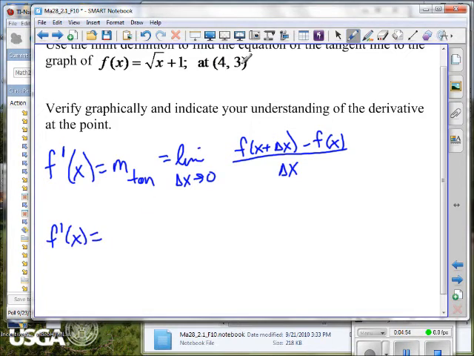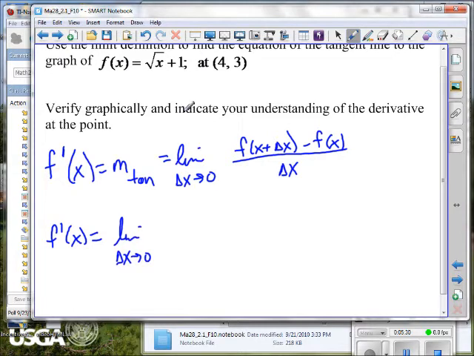I'm going to leave this value here. There's a couple ways we could work this problem. Let's see, do I even have that problem in my notes here? If not, we're all going to be working on a problem that I don't even have in my notes. Good. This will give us all a chance to think about it. So I want the derivative of this, so I start with the limit as delta x approaches 0.